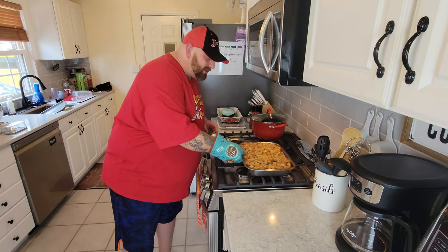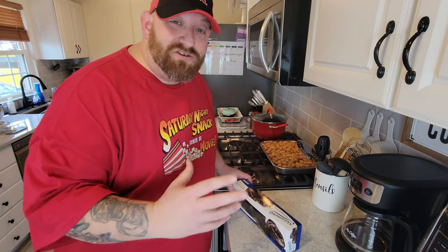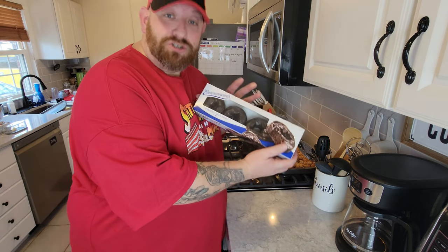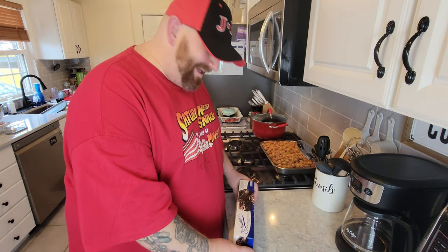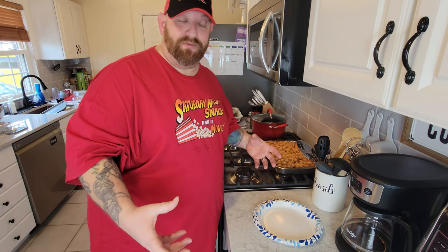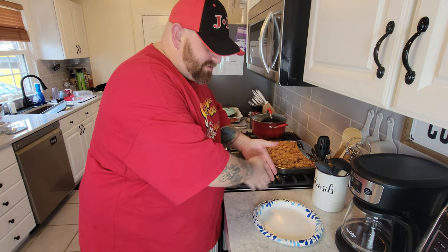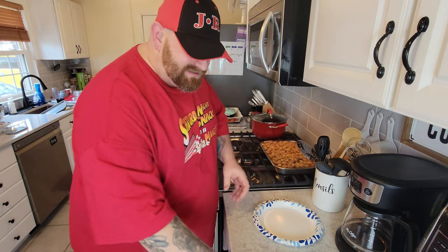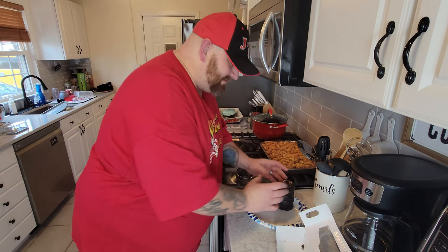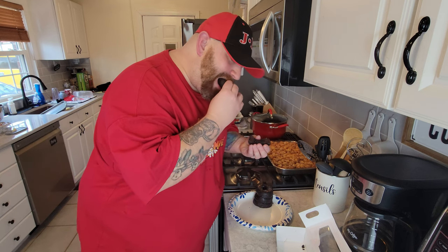Now, while this is cooling down, we got a couple more things to make for our snacks. The first thing we're gonna do is Luigi's tires. And it's as simple as this. Chocolate donuts. Now, you can customize this any way you want. If you want to, like, print out little things from the computer and have it say Luigi's Tires, glue it on some cardboard and set it up so you have a background that says Luigi's Tires, then you can just take your donuts and stack them up like tires. Most delicious tire I've ever had.